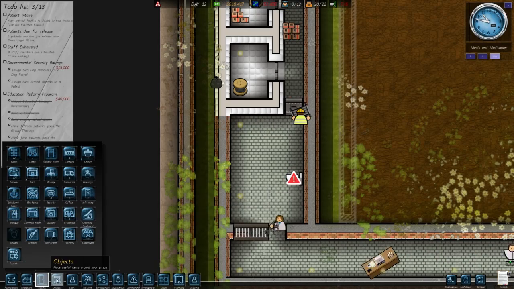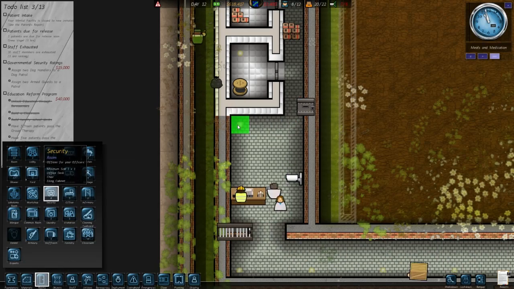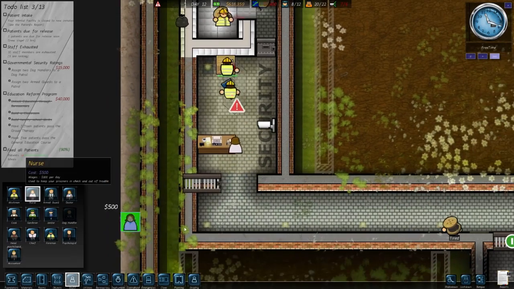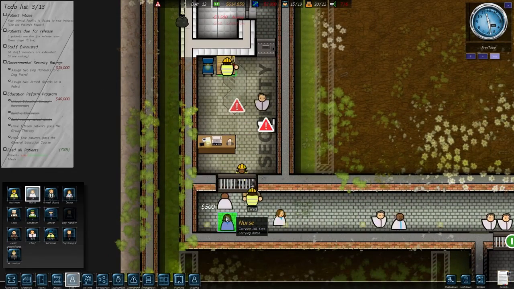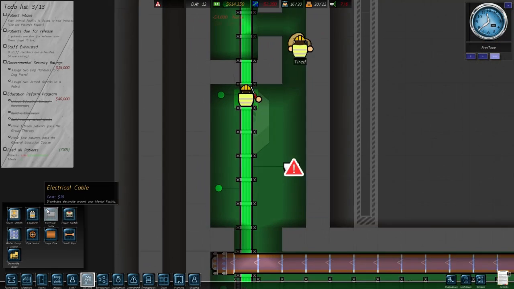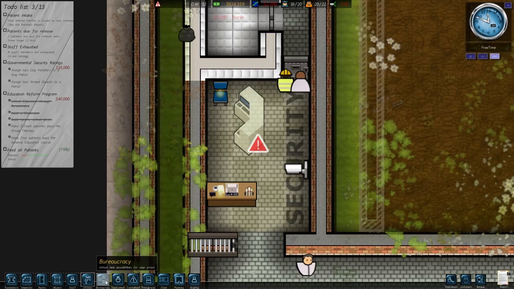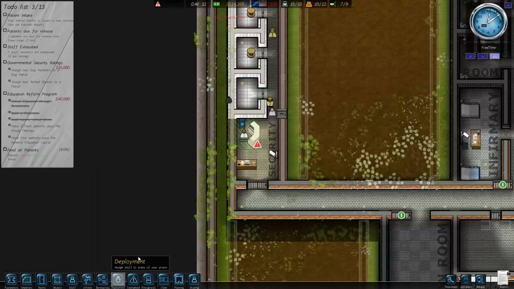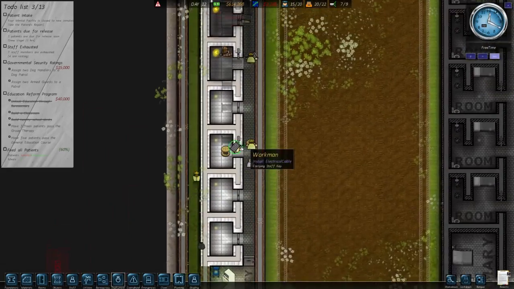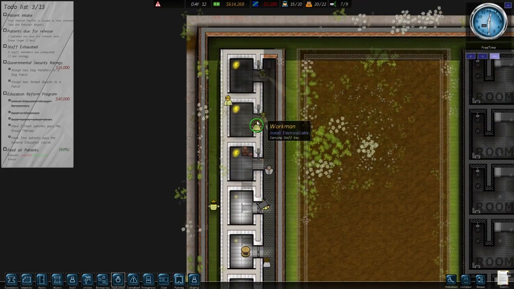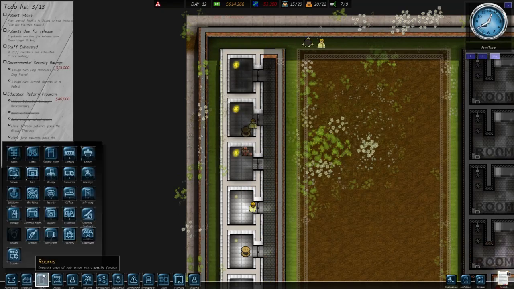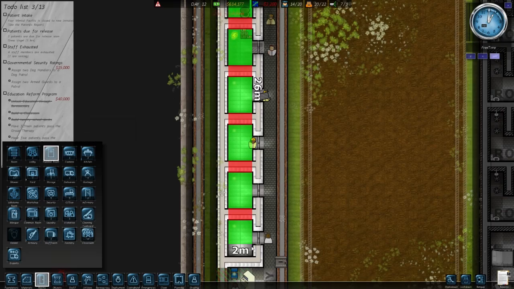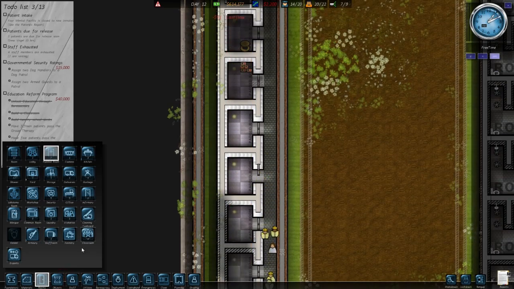We obviously need to designate that as security, because we have a lot of security in this place. We'll go to staff, and we'll hire some more nurses. I think we'll hire 20 nurses, aka guards. And we will go to deployment, guard patrols, assign someone there. There we go. So now we have our solitary all in here. We'll plumb everything in. We just need to designate that as solitary. So it's called padded room in this, so we'll designate all that as padded room. And there we go. We don't need anything else.